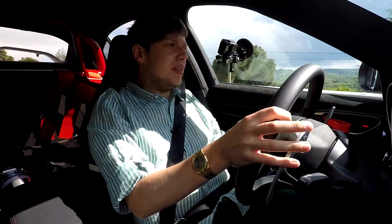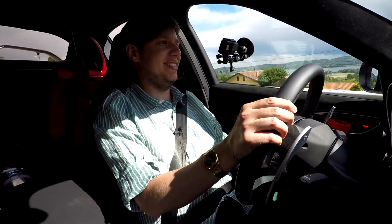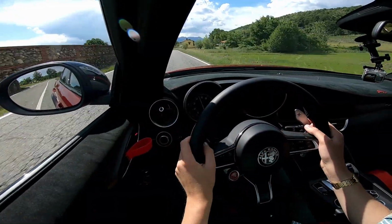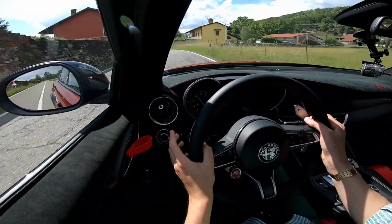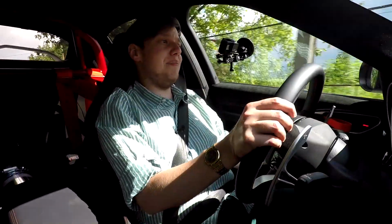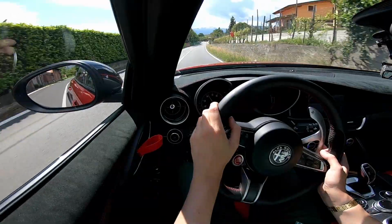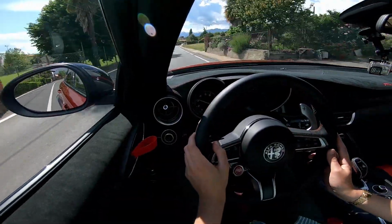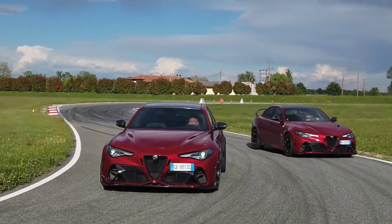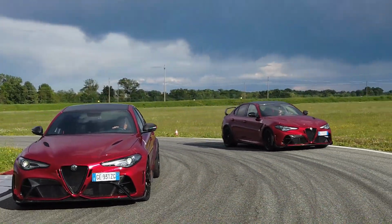And once you start to build up confidence with this car, my goodness, it's freaking fast. You can truly appreciate the lightweight of this car. You don't really tell you're driving a big saloon car. It's so sharp, reactive, it's capable to do amazing things if you know to drive it. I think that on public roads, you don't really tell a big difference between the GTA and GTAm. You need a racetrack in order to feel the differences.